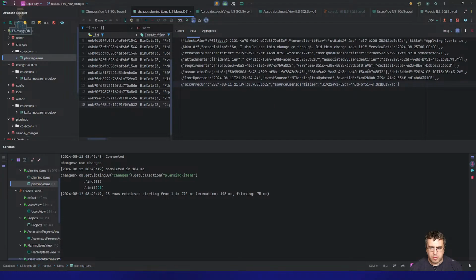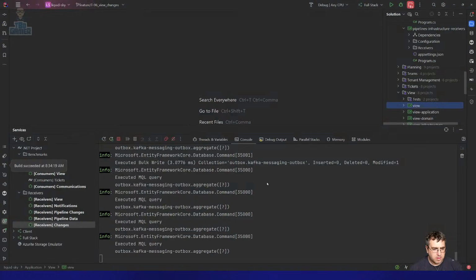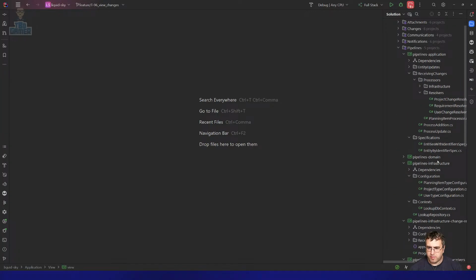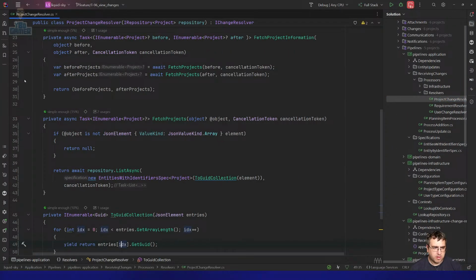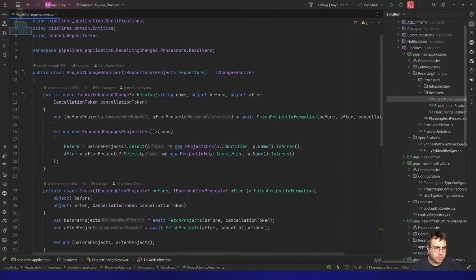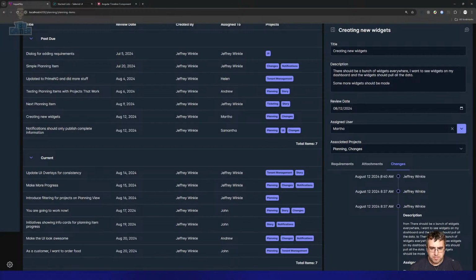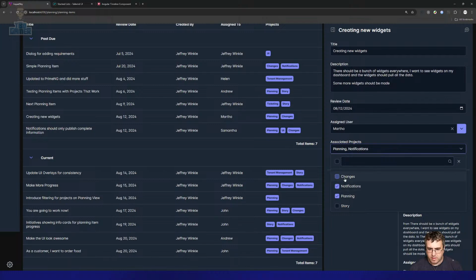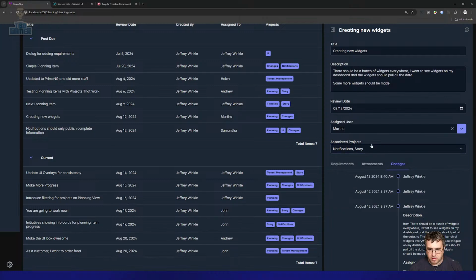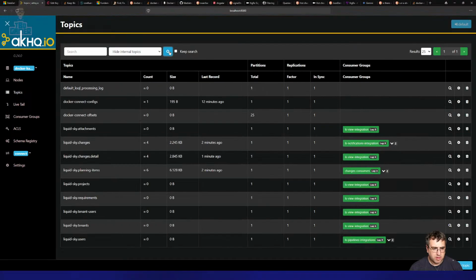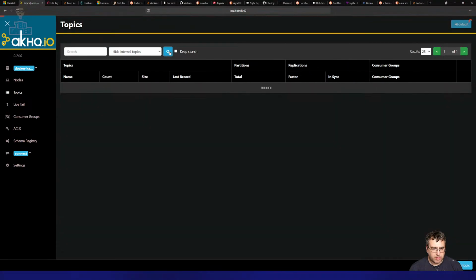Those two. But for some reason, the project change resolver is determining there's no change there. So here, when I change these, what should happen is it should get to that project change resolver pretty quickly overall.